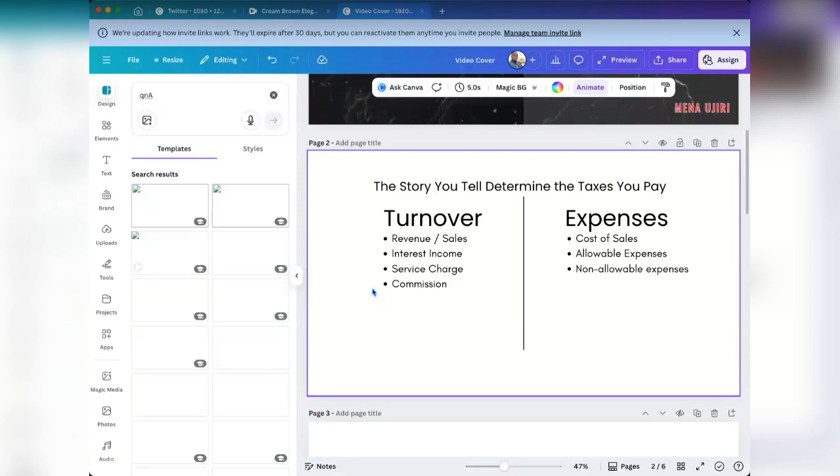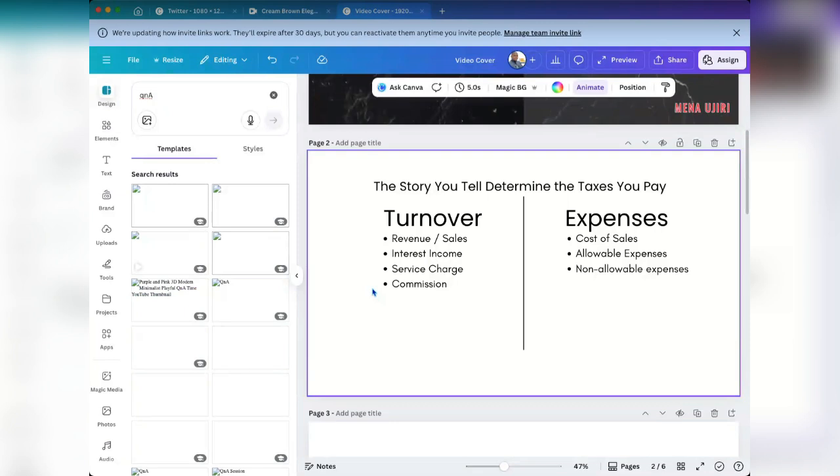However, on the flip side, if you own a loan-giving business, like a small microfinance bank or a loan shark or whatever it is, because of the nature of the business, what becomes your turnover is the interest that you charge people. Interest and penalties become your turnover. Let's say you give somebody a hundred naira loan and they pay you 110. In this case, 110 is not your turnover. It is only the interest of 10 naira, on top of the capital you've given out, that becomes your turnover. So those are the considerations.